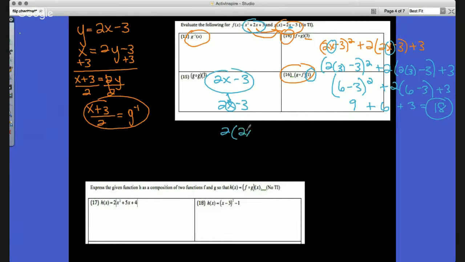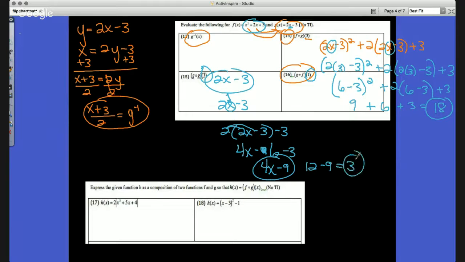So I'd have 2 times 2x minus 3 on the outside. So distribute 2 to get me 4x minus 6. Remember, distribute 2 to both. And minus 3, so I have 4x minus 9. Noting the fact that this has a 3 here, we plug 3 in for x to get me 12 minus 9, and that equals 3 there. So when I have g of x, what that means is x goes in for it, so there's my answer. But if I ended up having a 3 on the outside, I put 3 in for x to get me what my ultimate answer is there, okay?